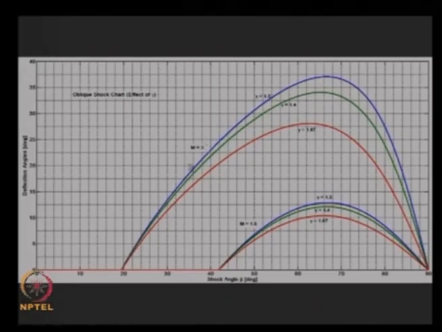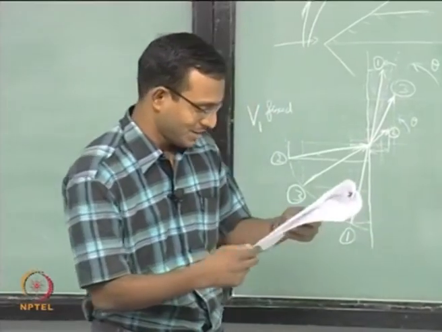For Mach number 3 for weak shock solution, let us say I will pick theta deflection of 20 degrees. What I am seeing here is as I increase gamma my beta increases. If I go to strong shock solution, as I decrease gamma from 1.6 to 1.4 to 1.3 my beta increases. This is our trend currently. Now, we will try and explain each of these 3 points. Of course, the third point was that theta critical increases.